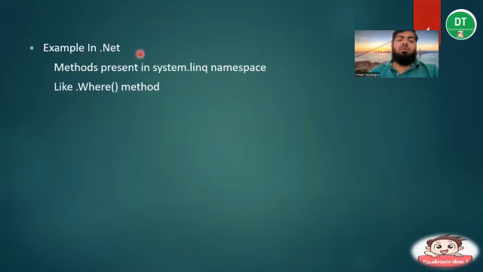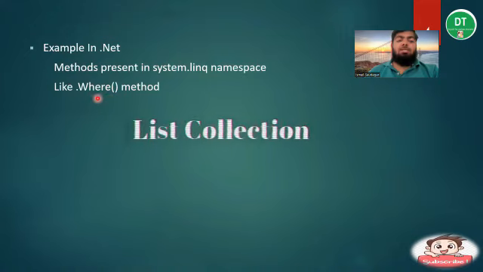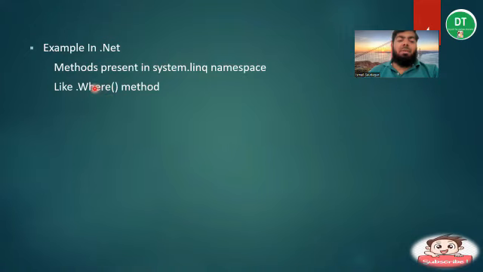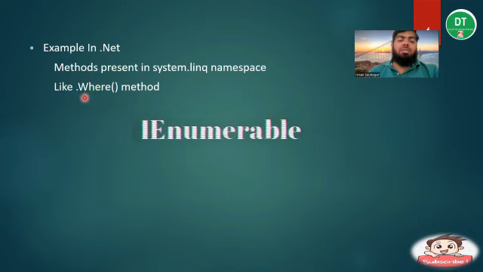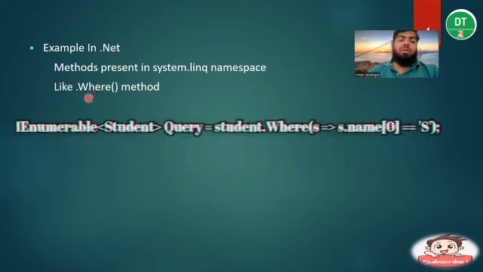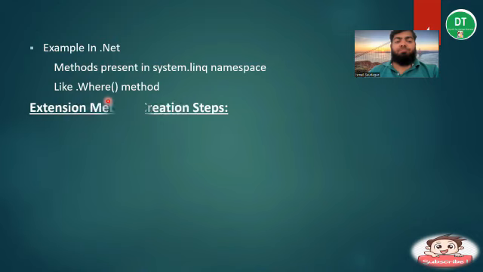An example of extension methods in .NET are the methods present in the System.Linq namespace. We have the System.Linq namespace for writing LINQ queries. If in those queries we have a number of filters, for performing filters we use methods like the Where method of LINQ query. So this Where method is an example of an extension method. It was not already present in the List class. This method is added to IEnumerable, and List is inherited from IEnumerable. So List also contains the Where method for putting the filter condition in the LINQ query.